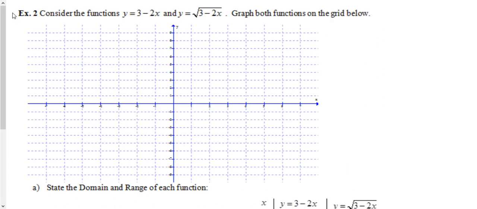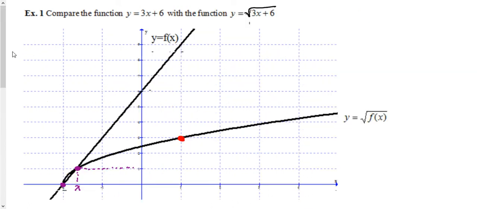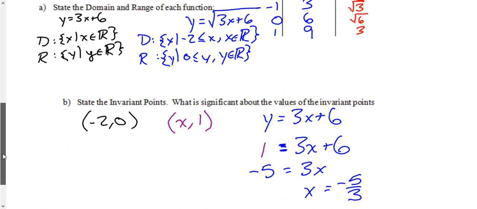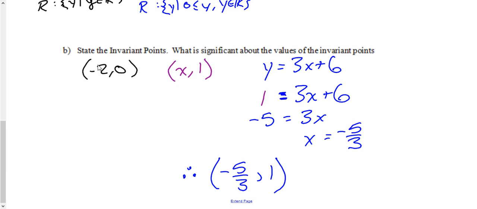In example 2 here, again, there's a quick note about invariant points. In the previous page before we move on, sorry, I'm going to go back. Just a quick note here, invariant points, so we found these two here, but all invariant points on all of these graphs will always end up at y equals 0 and at y equals 1. So we're always going to look for invariant points. I'm going to write that as a side note here.